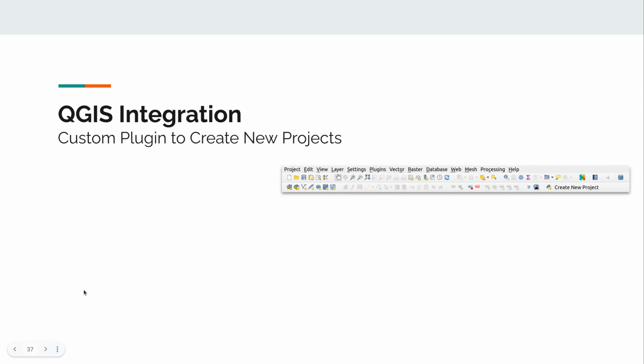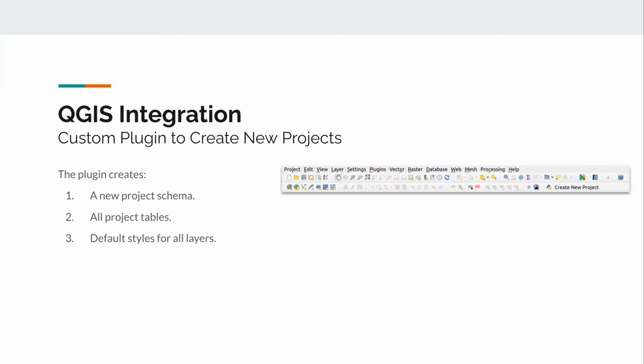Okay, the other thing we do is we create a custom plugin. So really not much to this, except we write our SQL scripts and we turn this into a Python script, and then we turn this into a basic plugin that can take a couple of inputs and then pass them on to the script. So it creates a new project schema. If your new project is called Patterson Farm or something, it creates a new schema called Patterson Farm. Then it creates all the project tables. So it renames the tables as such too. So if you have fields, Patterson Farms, whatever project, that's going to be created within the schema. So now we have the tables, we have the schema, that's fine.